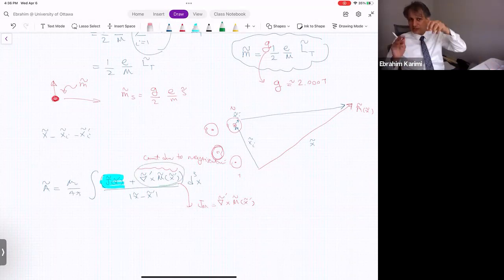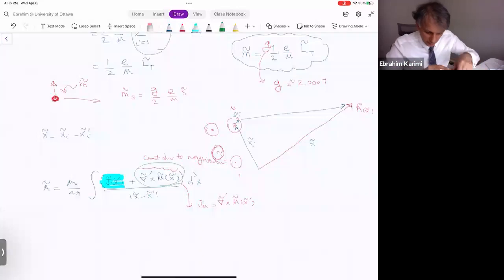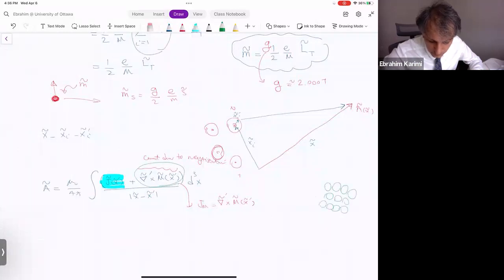And the curl of the magnetization looks like, as we discussed previously, the magnetic dipole moment is a vector. Of course, it's coming from the fact that you may have a loop of current. And now, if you have so many dipole moments all close together, like a bunch of them very close together, then if you look at the total currents that you may have, the current here and those magnetic dipoles are all oriented in the same way.